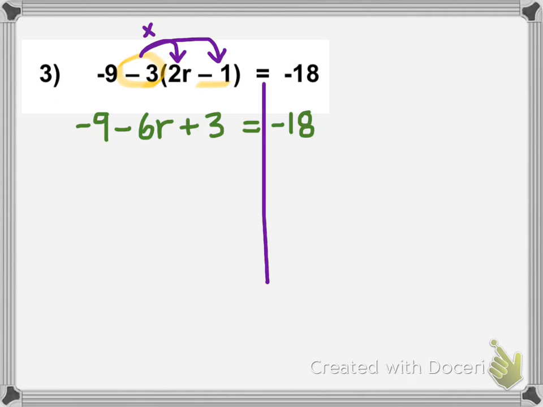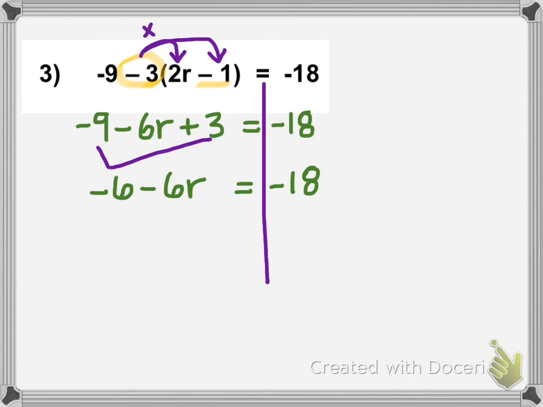All right, step 2, combine like terms on each side. The right side is combined, it's simplified. On the left side, the two terms that I have that are like are the negative 9 and the positive 3. Those are constants. So I'm going to combine those together because they're like, and those are going to combine to make a negative 6. When we're combining, we're adding, but we need to watch the signs. We also want to bring down that minus 6r. Bring down your equal sign and bring down that negative 18. Now we have that two-step equation, steps 4 and 5. This is where you could pause and solve on your own if you'd like.